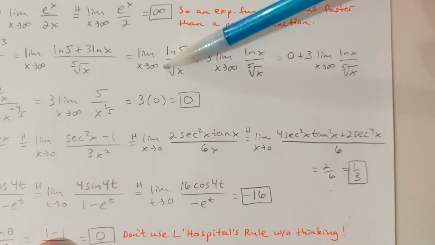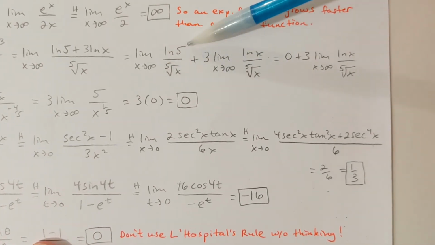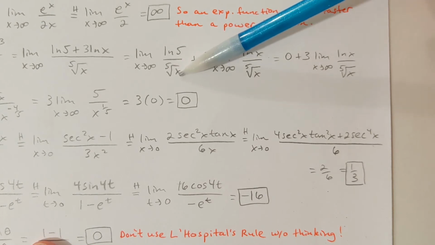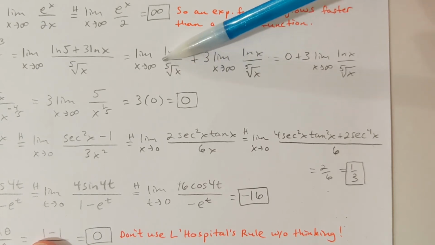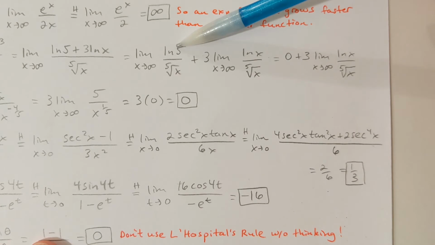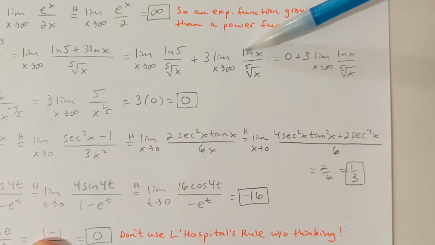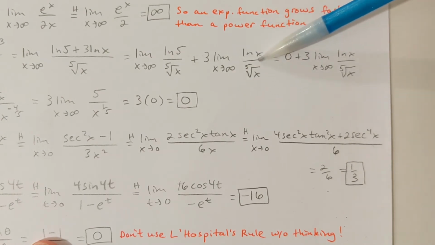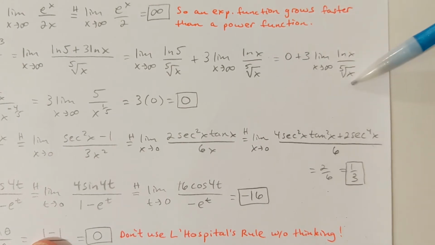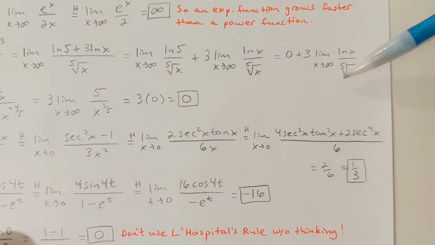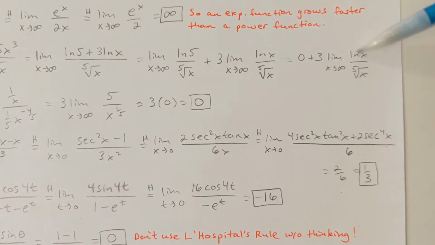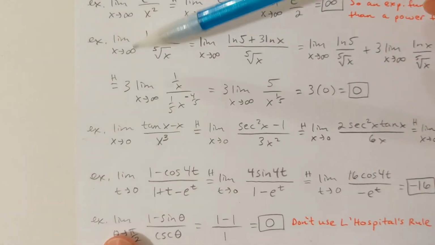And now this first one here, the limit as x approaches infinity of the ln of 5 over the 5th root of x. Well, the denominator is going to be growing without a bound as the numerator just sits at the ln of 5. So the y values are going to be getting very minuscule, getting closer and closer to 0. Now on this second limit, I would be in indeterminate form. So I can use L'Hopital's rule on this second limit here, and that's what I've done in the next line.